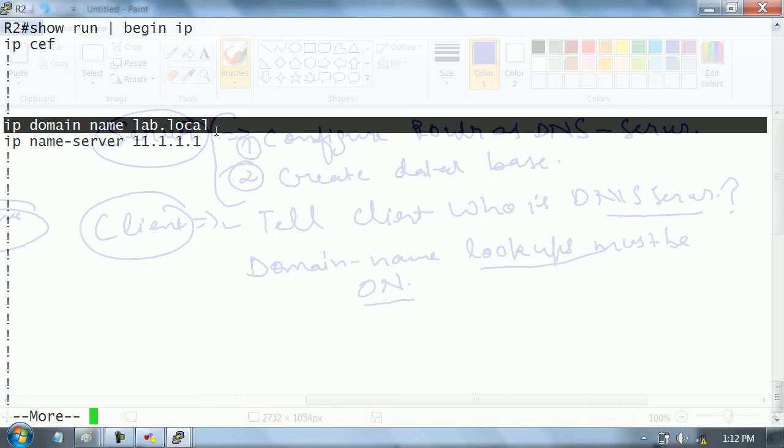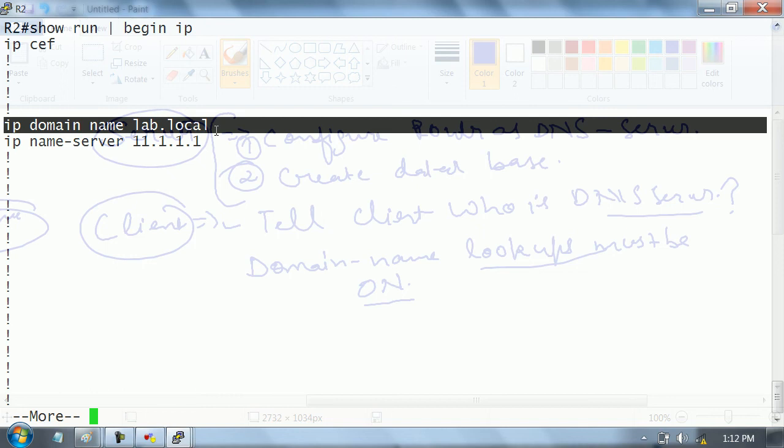See, I am a client. Agree? I am a client. When I will send a DNS request to the router, there will be a source. What will be the source? Source will be my domain name, so my source will be lab.local.